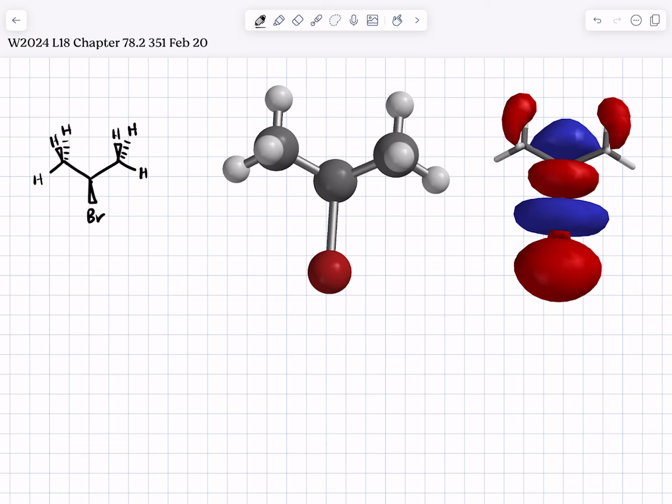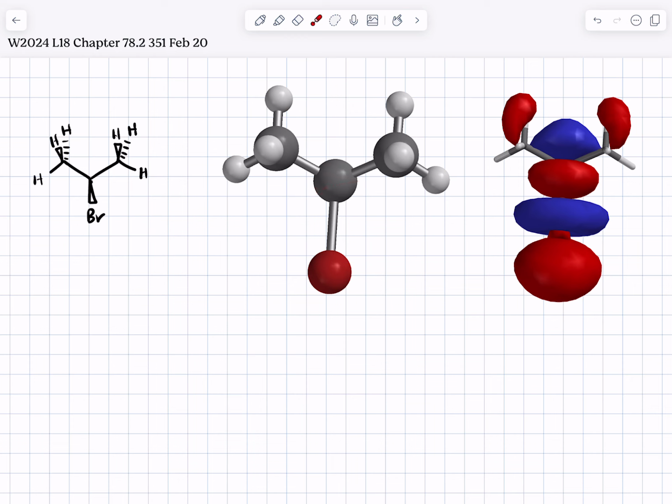We have been talking about the SN2 reaction, and last time, in the last couple of minutes, I showed you something that you didn't want to see, but you saw it anyway. And it's related to what the LUMO of an alkyl halide like this molecule really is. You're used to now looking at a molecule like this and saying, oh yeah, the LUMO is the carbon-bromine sigma star. I've copied these two images over from the Spartan program.